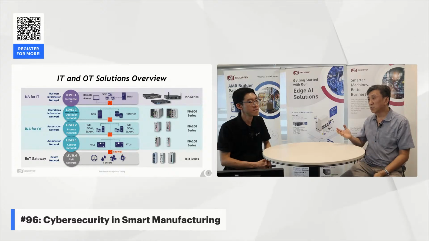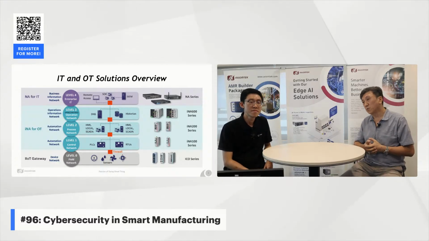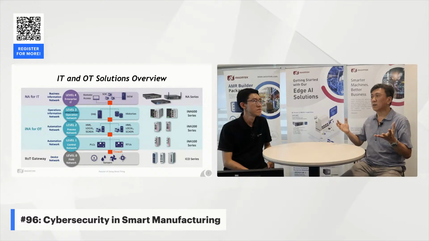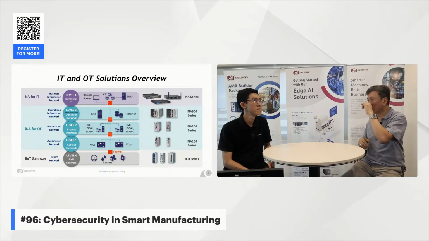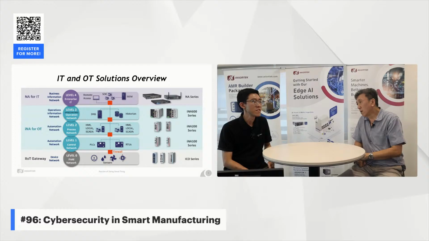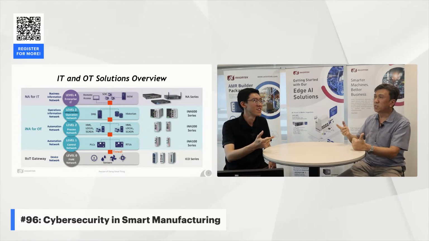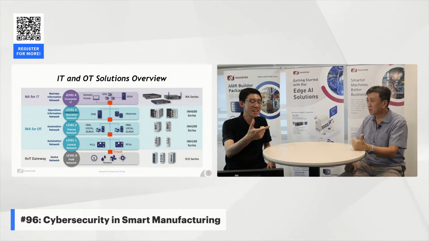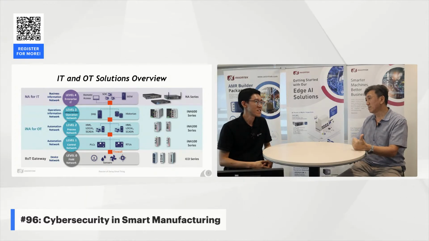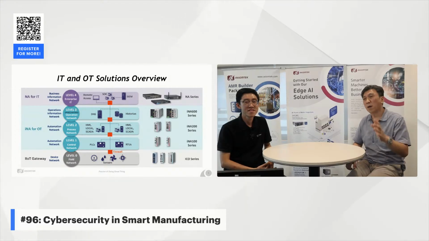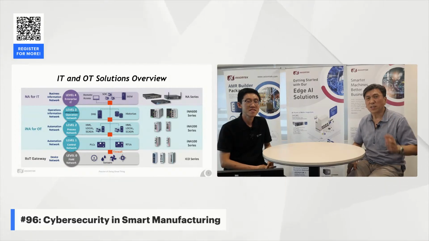Just now we mentioned those hackers, let's say they want to penetrate into the network. The first layer they have to go through is the IT. Where are the holes that they can find in order to penetrate into the IT? Usually from some email or website. How can they come in through email? They send a phishing link for you to click. You will see this more and more. In fact, this has been going on for a very long time already.